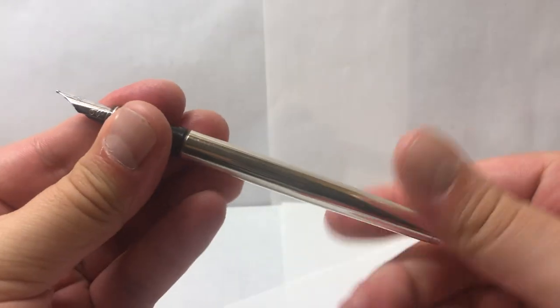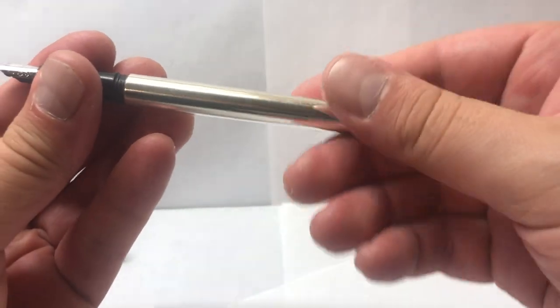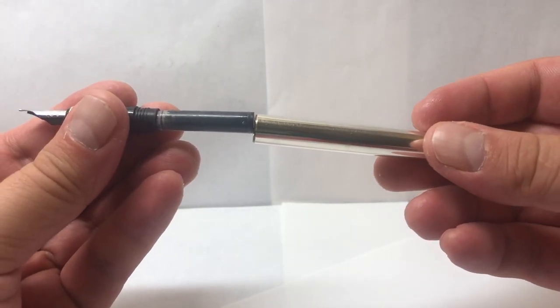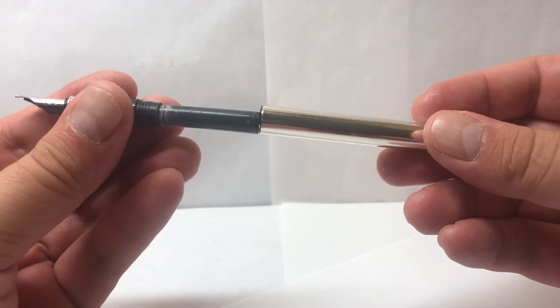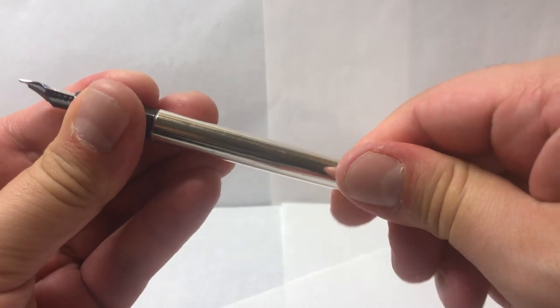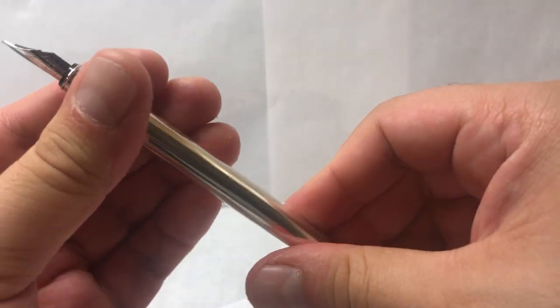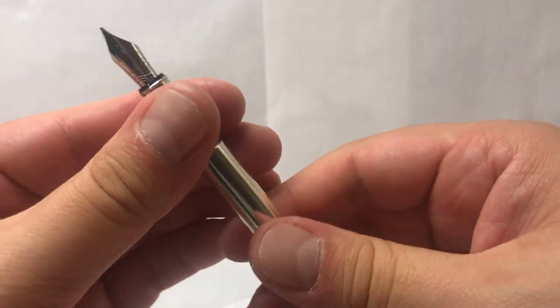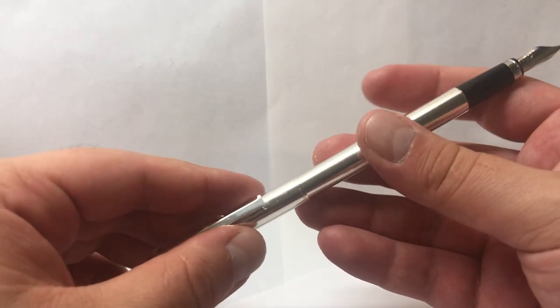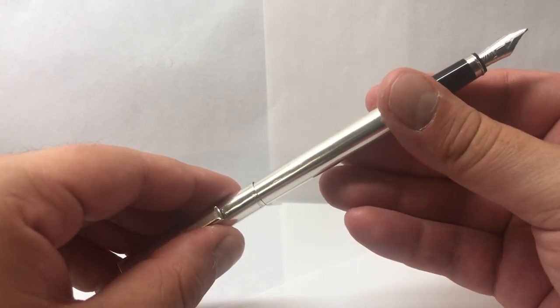If we unscrew the pen, as you can notice, the barrel is fairly long or standard size. This pen uses standard international cartridges, or should I call them the Pelican type. Here I have a black ink one to try. So let's take a look. The cap posts are fairly rigid here on the back, doesn't get loose, so that's a good thing.